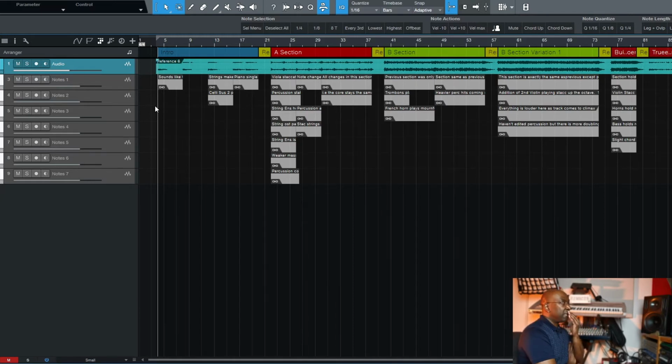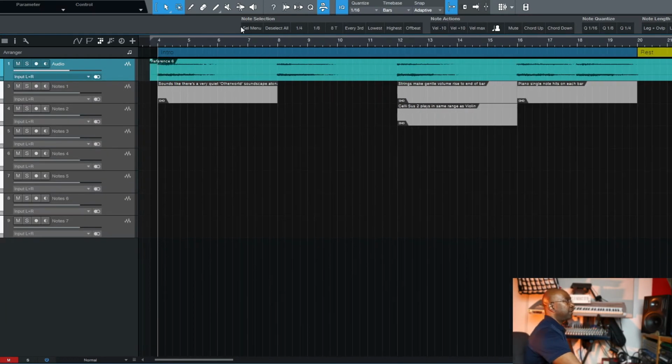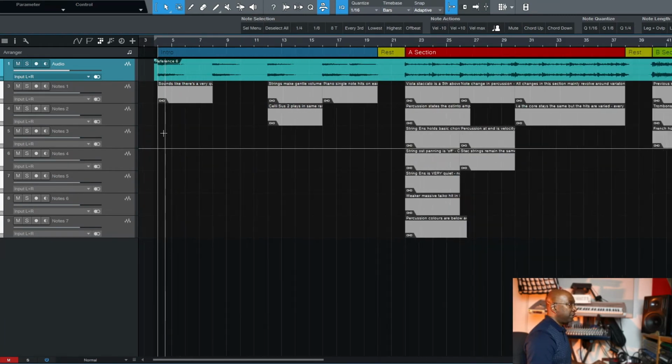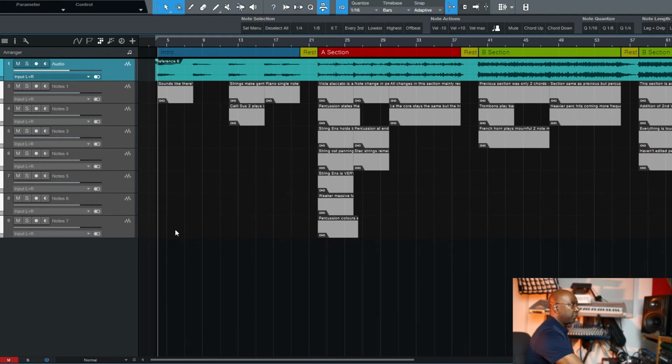What I tend to do is listen to whatever the first element is, whatever appears first here, I'll usually lock into that first, and then I will go all the way through to the end. So you want to find one element that you can lock in on and listen for where it's placed and what it's doing. You can make those notes actually within the audio file for the particular element that you're looking at. So I'm going to have a listen to this and I'm going to pick one thing first. It's usually whatever the first sound is for me. Okay, let's do that.